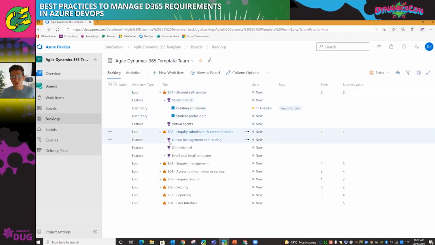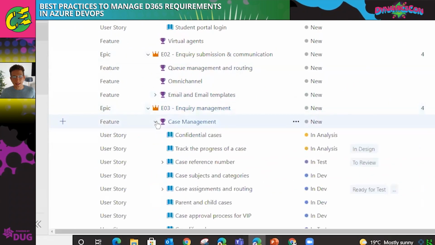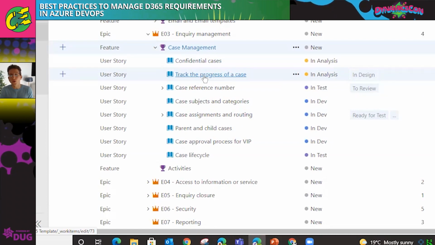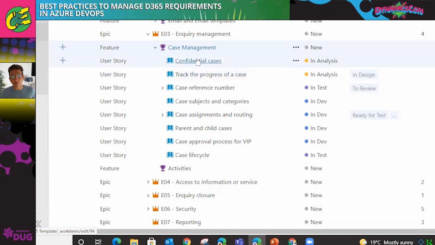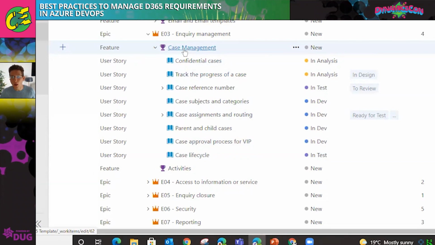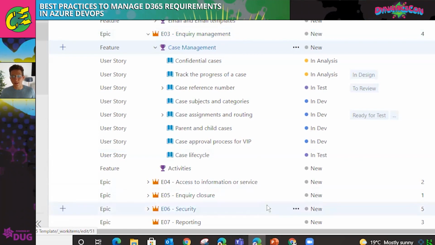So your requirements under a feature, how I structure it, is that every single line of requirements is describing a user story, which is written down under a feature related to the Dynamics 365 or Power Platform feature, which fits an epic, right?